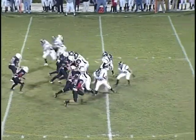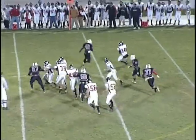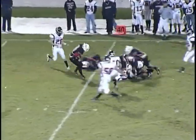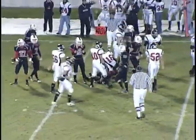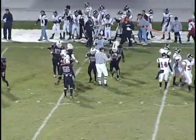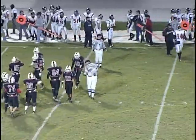Second and three. Here comes the pass. Dalton has pressure. Still has pressure. Slips out of one tackle. Now he will look to be a runner, and he takes it for a first down to the Bellefontaine 41. He showed me something right there. He was under some heavy duress in the backfield and slipped away from some pretty good Bellefontaine speed and took it forward to the 41-yard line.